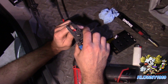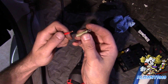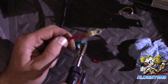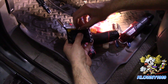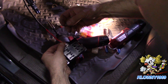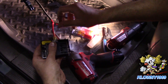Now do the same on the other end of the wire - strip it, twist it, and pop it into the connector. We have a slightly smaller connector here but it's still yellow, still rated for 10 gauge. Crimp that down, tug to confirm, and heat it up. There's a 3/8 nut on the fuse block's power input terminal - pop that off, slide this eyelet on, put the star washer on the bottom, and tighten it down.